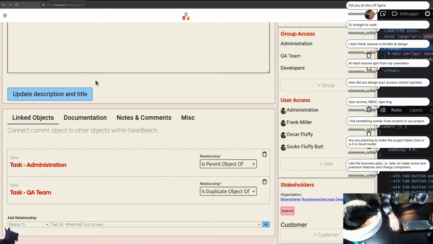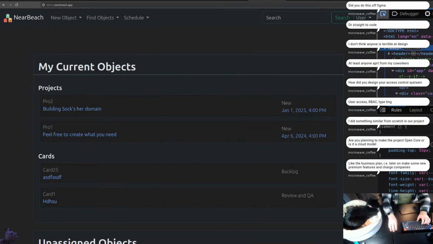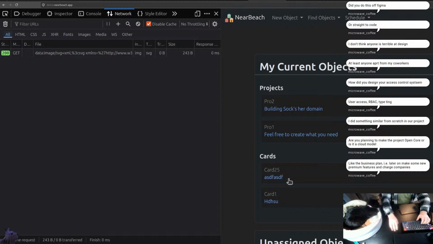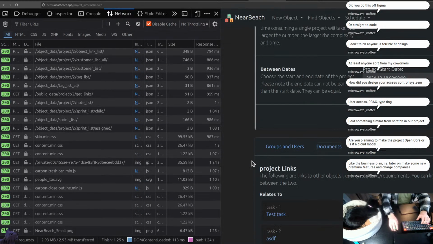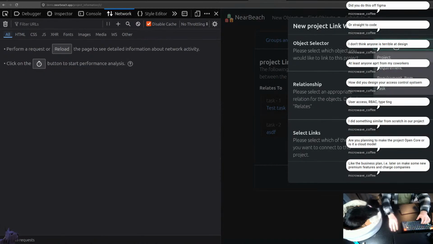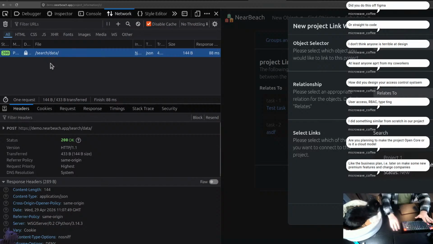All right. What I need to do is figure out how we can get this data. We're going to look at the old NearBeach and get some inspiration. So I'm going to go to building socks her domain. We're going to scroll all the way down. We're going to open up linked objects. We're going to go and get lists and stuff like that. So usually when this pops up, you select what type of object you want. And then it'll actually search for that data.